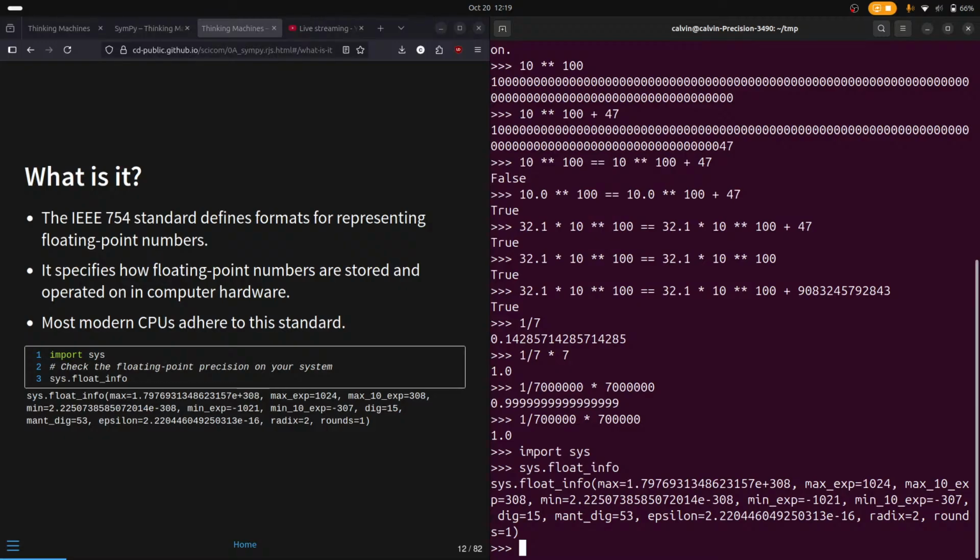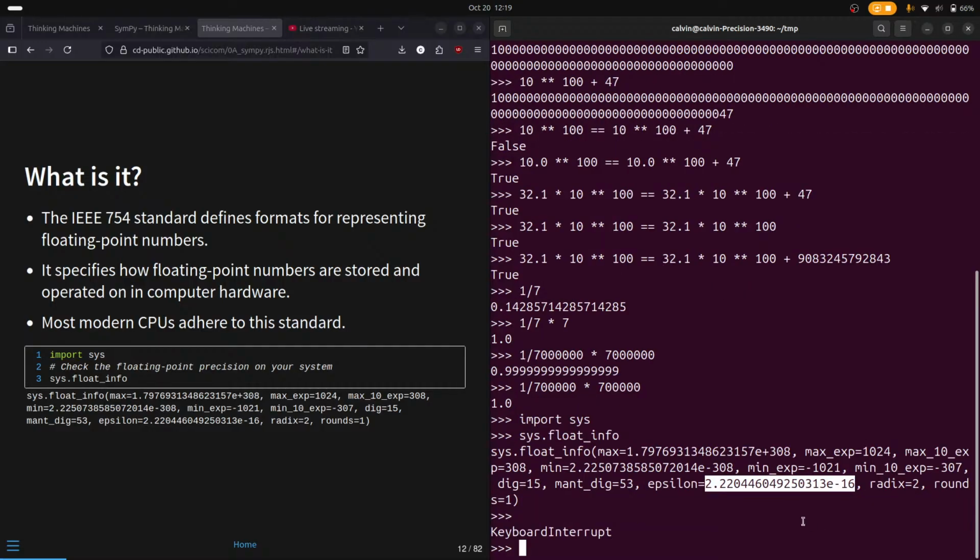For example, my computer cannot store numbers larger than this. It has to regard them as infinity. It cannot raise numbers to greater than this power, and so on. And I think this is a power of 2 and this is a power of 10. It can't do more than 15 digits. This epsilon is how it cannot measure numbers that are closer to each other than this.